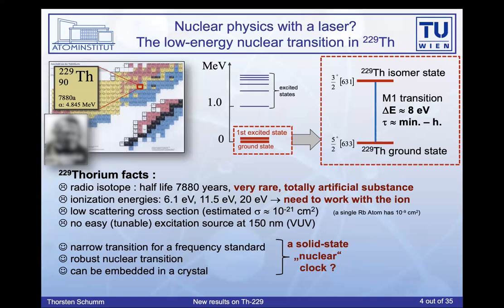Good. So it's difficult to have, and then the other thing is that it is an atom, after all, right? I cannot do experiments with a nucleus alone. This thing will have electrons, and if I push this kind of energy into an atom, I will start playing with the electronic shell. I will ionize, I will do all kinds of stuff. And I don't want that, because the reaction of the electronic shell will be so many orders of magnitude more intense that I will not be able to speak to the nucleus. The electromagnetic wave will actually not reach the nucleus. So I have to make sure that there are no electronic transitions nearby in this energy range, which means I have to work with an ion. Ideally, I will rip out 4 electrons. Then the thorium has a radon-like noble gas configuration, and that means there are no low-lying electronic states that I can speak to. So I need to control the chemical state of my atom-nucleus compound, so that my electromagnetic wave speaks to the nucleus and not to the environment.